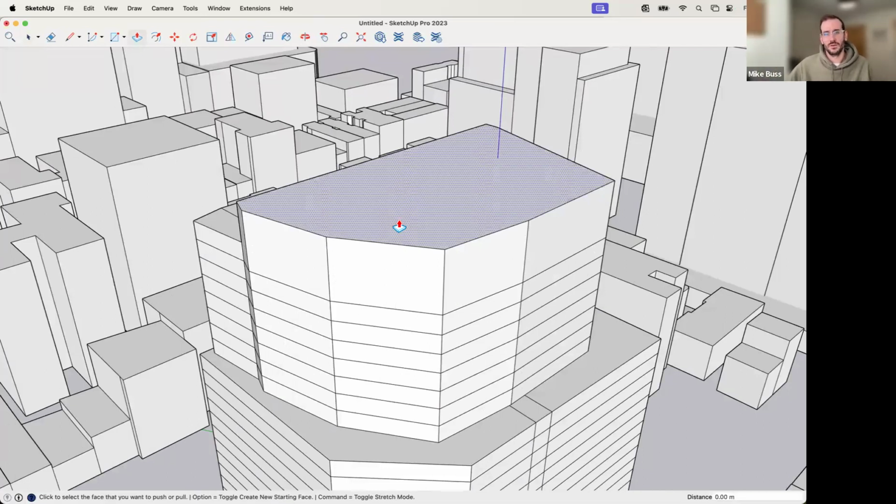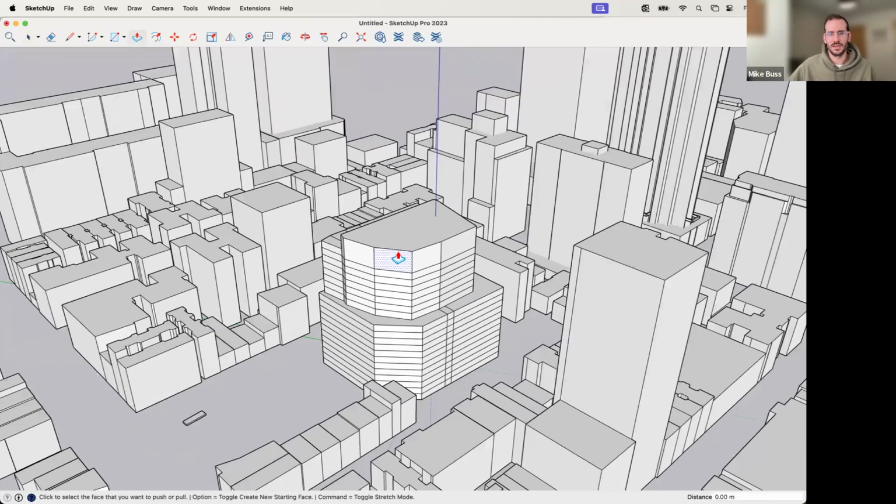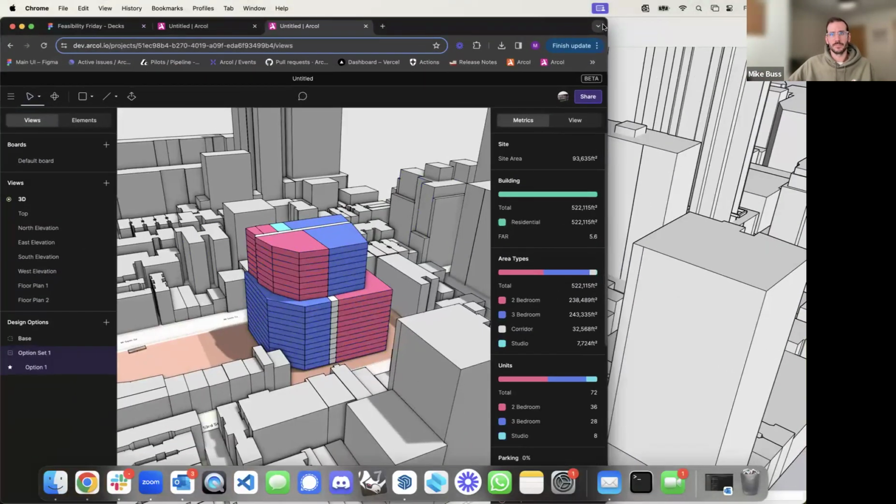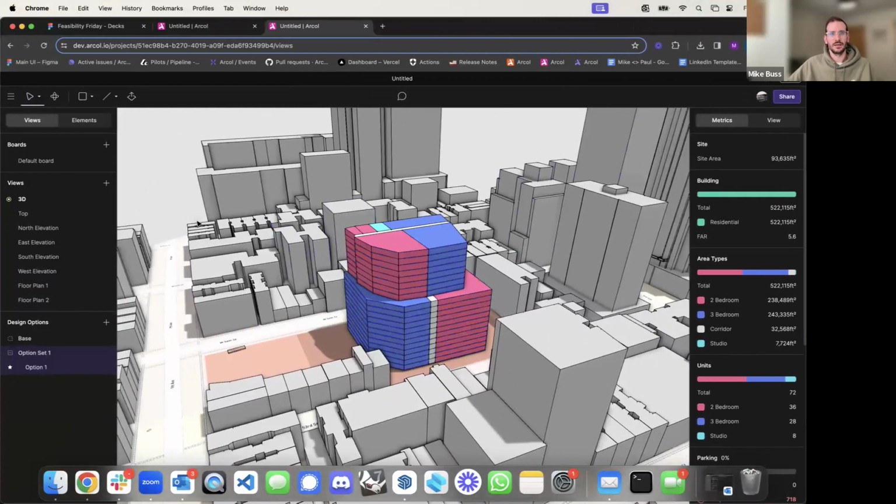So a lot of firms we talk to, this is kind of the next step. They have a sense of, yes, the building will fit. Yes, the units are satisfied or whatever the program requirements are. Now they want to start detailing and adding pretty small finite detail to the model, or even just more general mass creation. You can absolutely bring Arcol into SketchUp and then continue on your existing workflow. So Arcol is built to, yes, replace certain pieces of your workflow ideally, but also to slot into your existing workflow as needed. So that's it.